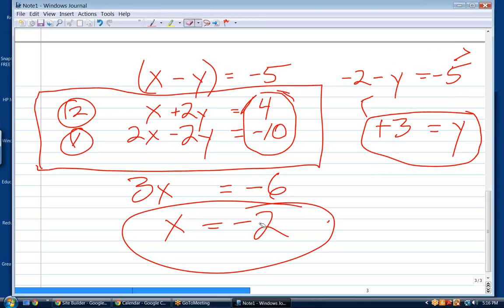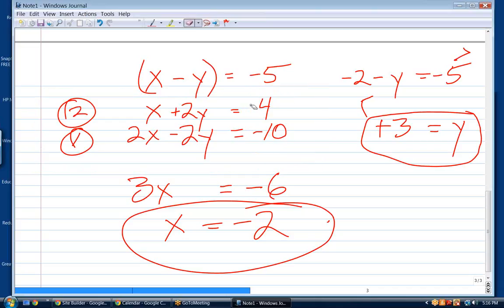So I get the same two solutions. And that's the key. Now, did I make the problem easier or harder? I don't know. I'm going to let you decide whether you'd rather add equations or subtract equations. You can't always do either, but sometimes you have to manipulate one of the equations first before you can add them and have a variable disappear. The key is to getting a variable to disappear.